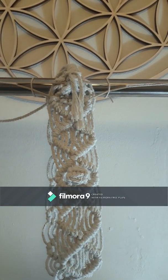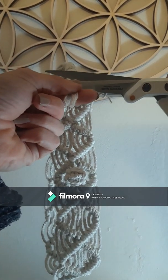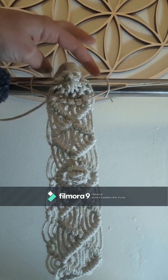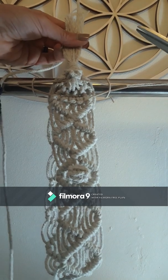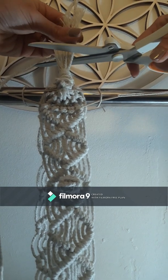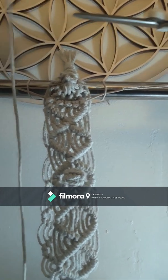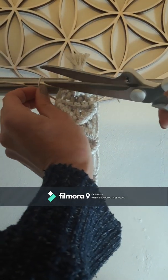Okie dokie. Right, finishing touches now. Nearly there. So you can just snip these two off about there. And this little fray guy can get snipped. And you can see, from the end of your barrel knot, you give it a little bit. It's up to you. You can cut it right up tight if you like, but I like to leave a little bit because it's just cute. Okay, so just snip these off to show you.